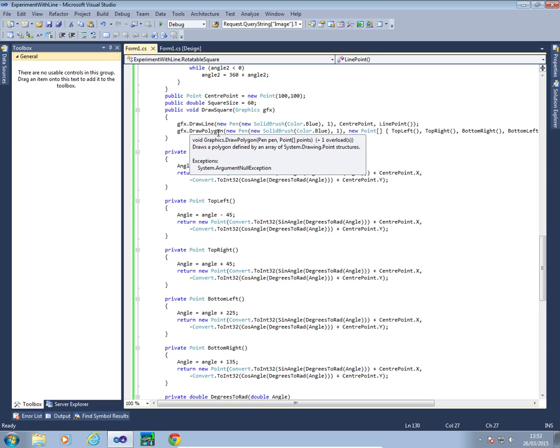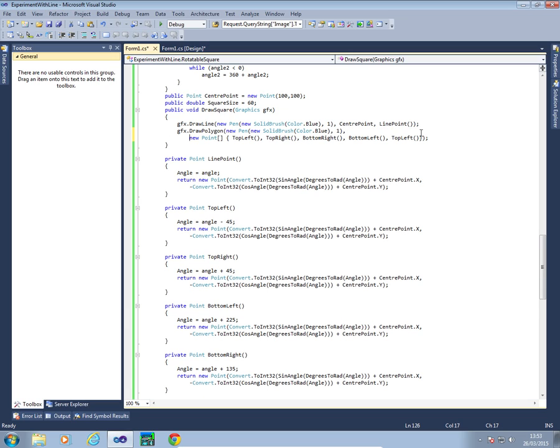To draw the square, we're going to draw something called a polygon, where we specify all the different points that we want to draw. And to join up all the lines, we need 5 points. So we start with the top left, draw a line to top right, bottom left, and then back to top left again. So it draws the square and joins it up. So that's from 0 to 1, 2, 3, 4, even though that's the same point. And I'm also then drawing my line point as well.